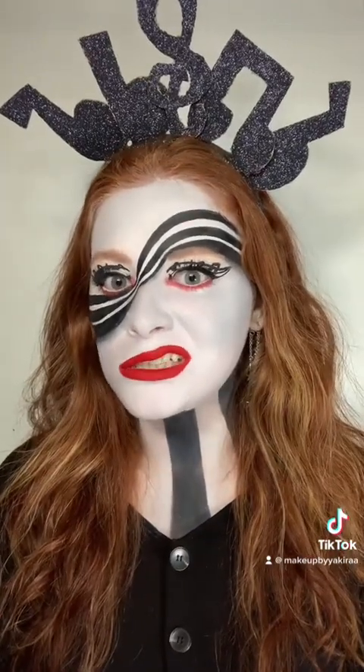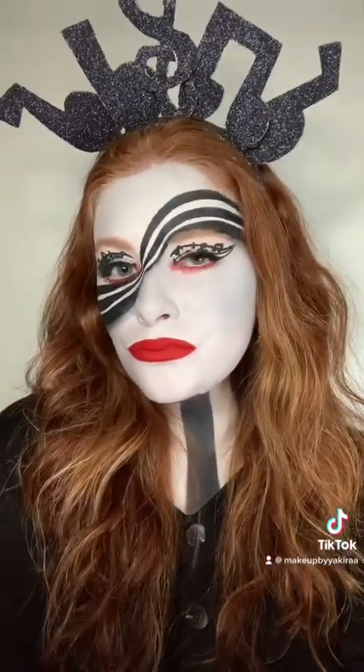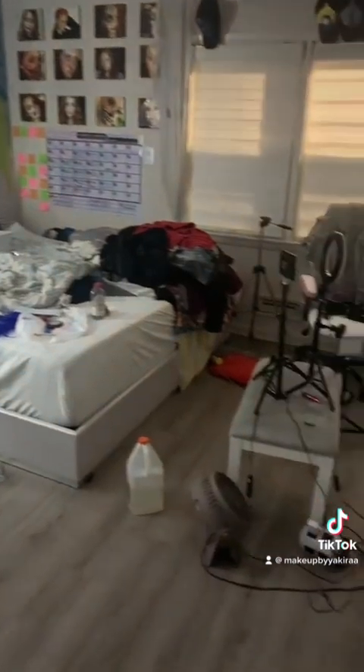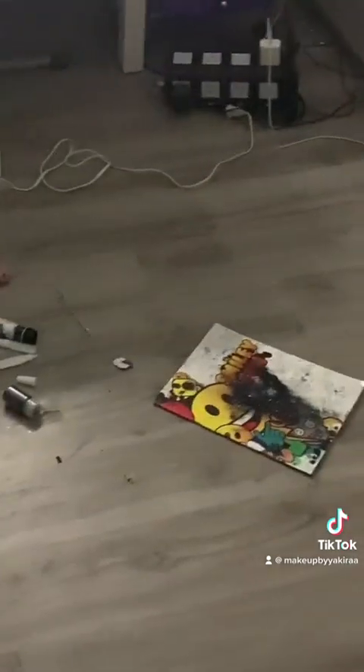I feel like this is gonna be really annoying to take off, but it's so pretty. I'm gonna take off my makeup look in another video. My sister had to get picked up early, so I'm not fully clean, but I have like a rooster on my head. Once again, this is the reality of doing a makeup look — I have to clean this up every single time. Look at all the glitter on the floor. Oh my god. Just wanted to show that. Peace.